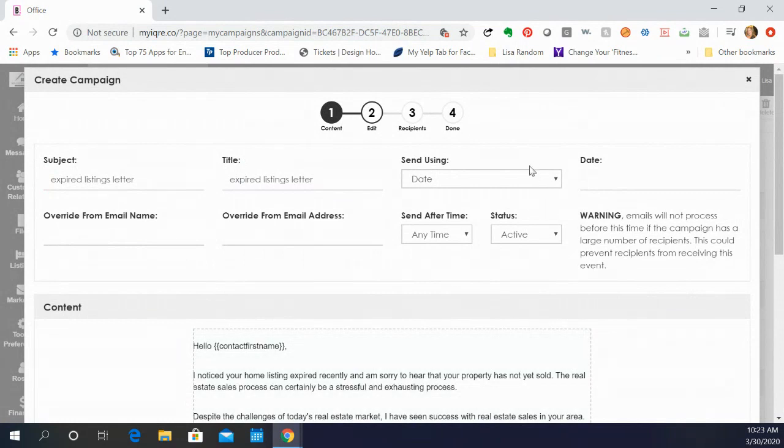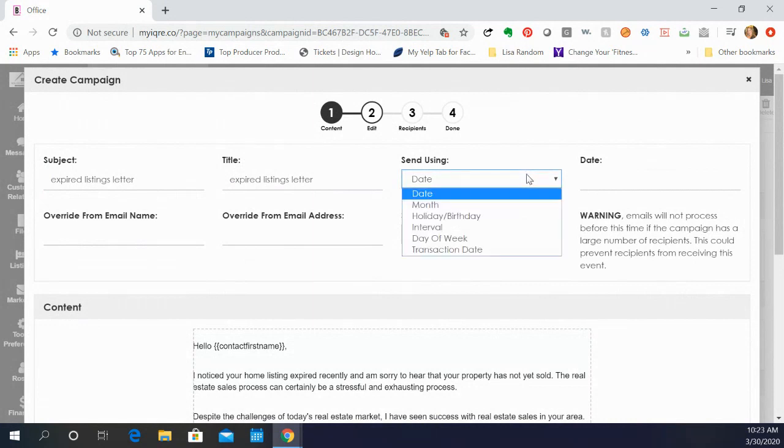You'll see it here. And then I'm going to select, now, depending on what type of campaign I am creating, if this is a leads campaign, most of the time what you're going to want to do is base it on a time or an interval versus an actual date. Because when you create this series of emails, you want to make sure that each person you add to this campaign, no matter what time of the year or day or month that you add them, is going to receive every single email or drip. So I'm going to select interval instead of an actual date.